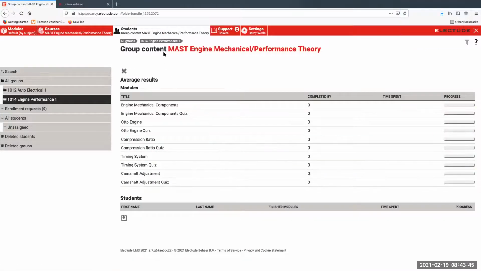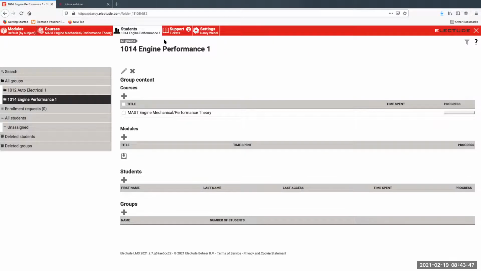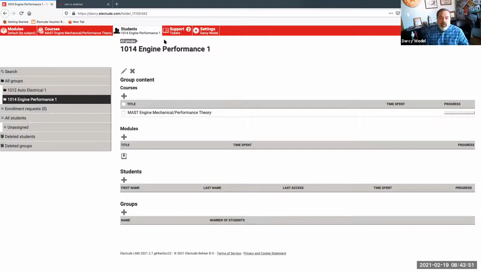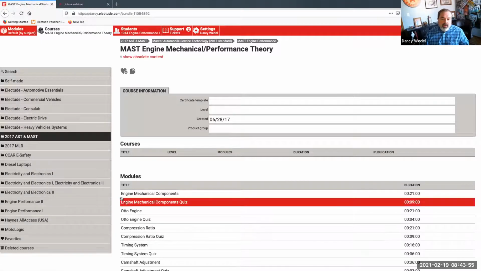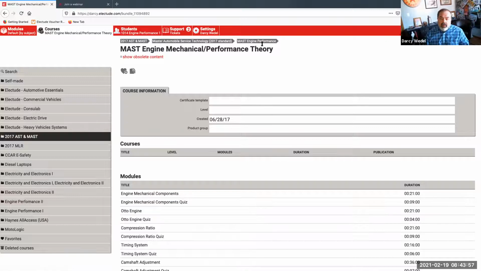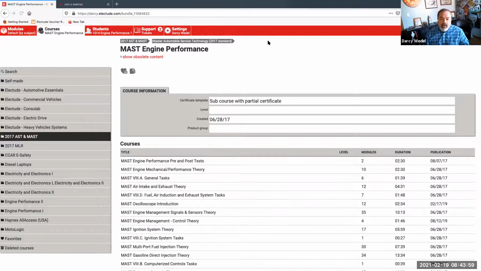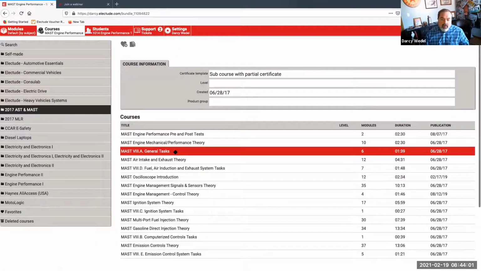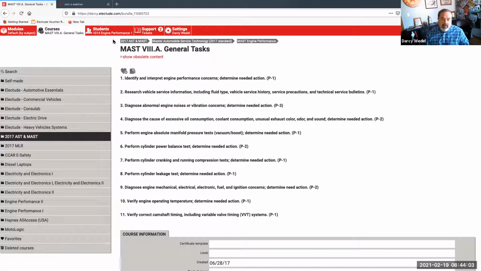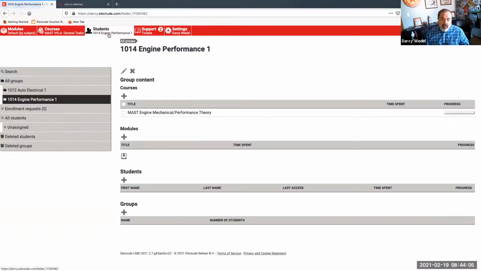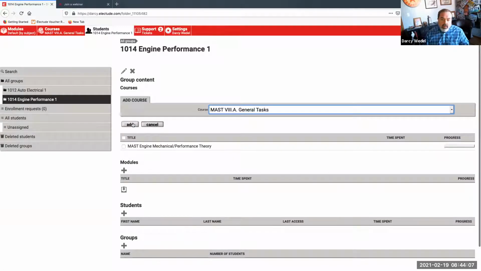Hey, Darcy. Question. Can you take like the top three? What you would do is you go back over here to courses. There's no selection button here or anything. So what you'd have to do is go back and you can either click on it like that, or it's highlighted and use your plus. That's one way to do it.